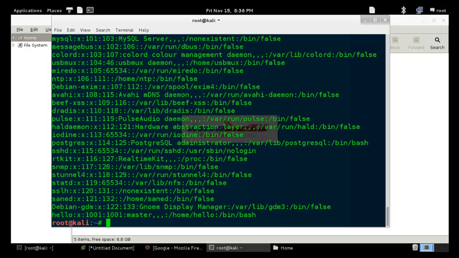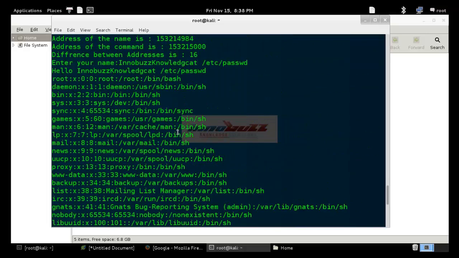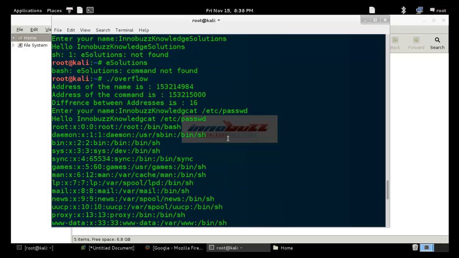Boom, you can see on your console what we are able to do. We are able to see the password file in Linux. That's amazing, isn't it? We were able to trigger a buffer overflow attack in my simple program.